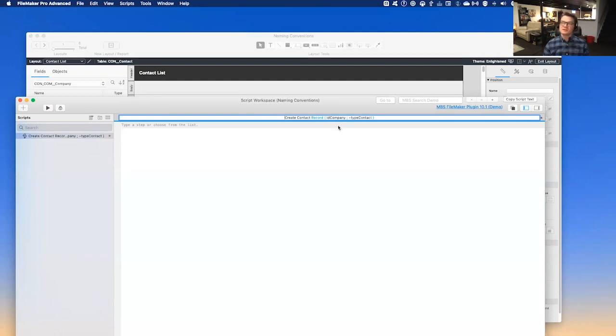Maybe the one thing I can see for why we're doing spaces in our scripts is that it makes it a little bit easier to read and more legible. Often we will name scripts for what the script is doing, and so sometimes our script names can get a little bit longer, like Create Contact Record, or maybe Run Monthly Financial Report for Accounting Team.